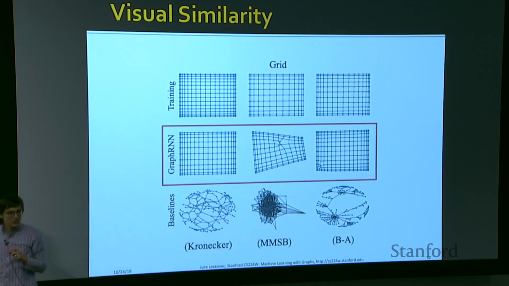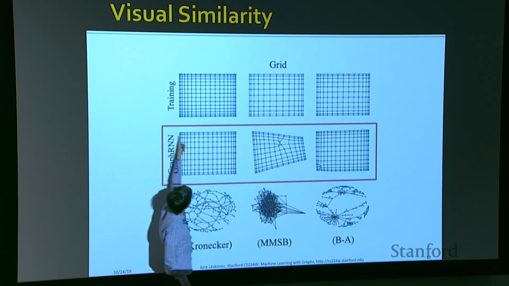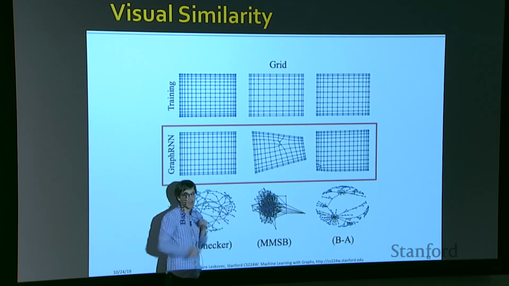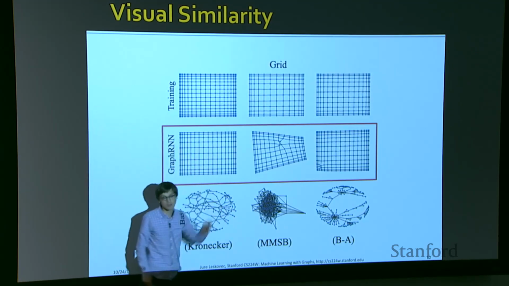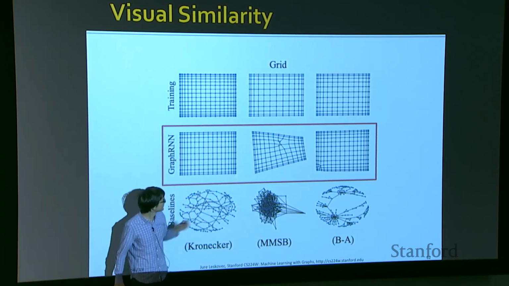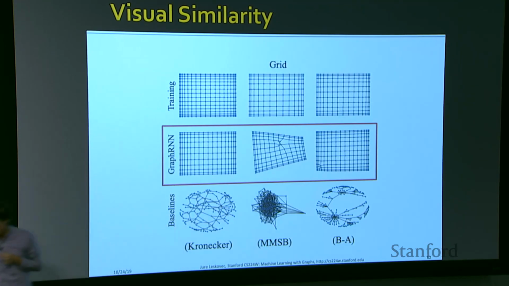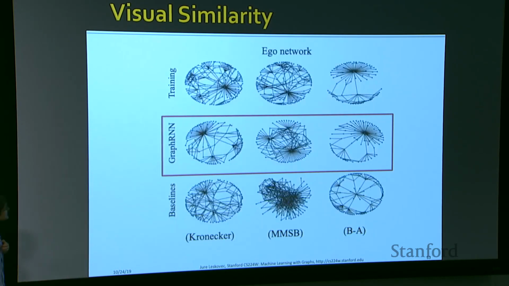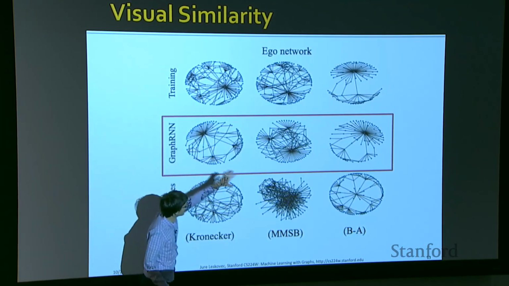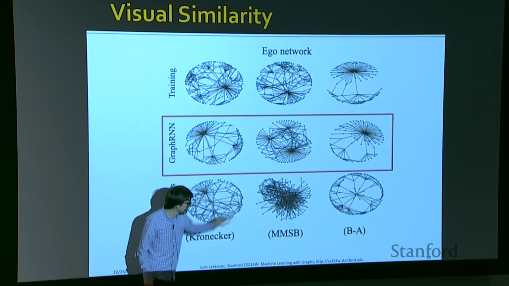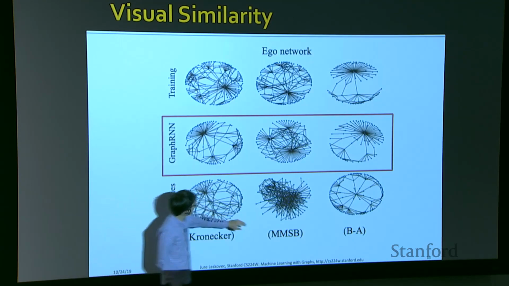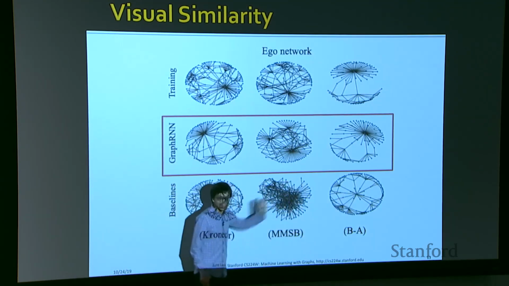And if you think about how to generate the grid, you basically need to learn. It's almost like when you are knitting, you need to know when to stop and start again. So we are generating the graph, and again, we know when to stop. So these grids have different sizes. These are the grids. These are what are called ego networks. Again, pictures on the top are what comes out of the model, and these are the other 3 models. Just visually, this seems okay, this maybe seems a bit better, this is totally off.